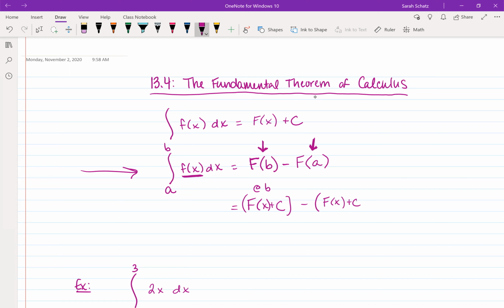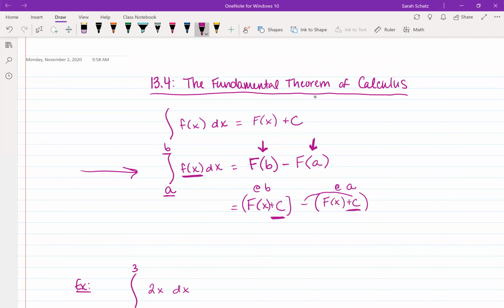Remember, you get the exact same integration, but this time you evaluate it at a. And when you do this subtraction, notice that this plus c and this one would actually be a minus c. The c's actually cancel each other out because you're taking the antiderivative at two different places and subtracting. So the c's do cancel out. You don't have to write plus c when your integration is bounded. So that's good news. It's something you don't have to remember. Remember, in 13.1 and 2, definitely you need that plus c. But in this 13.4, you will not have a plus c at all.